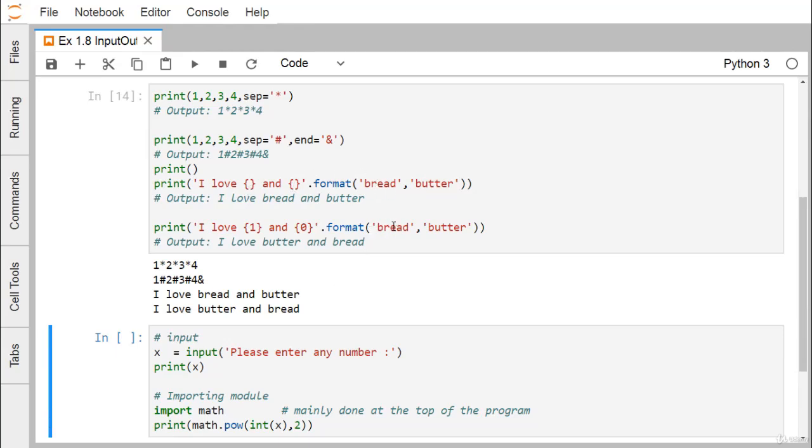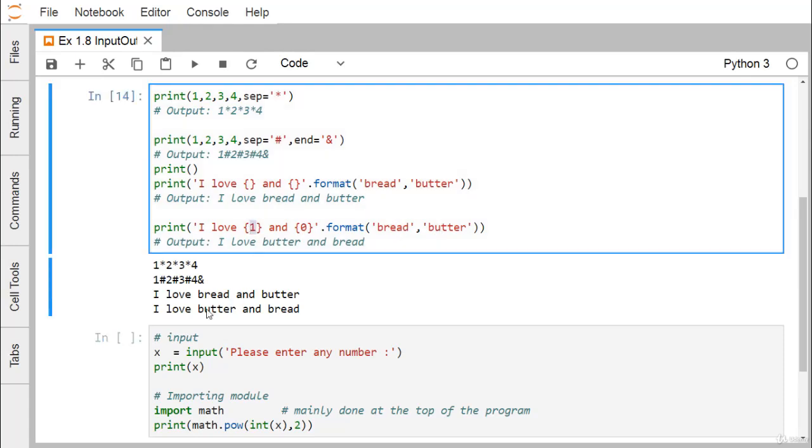So now here you see, this is my bread. This bread is at the 0th place, so it will be coming down here, and butter is the first, so it is at index 1. So the butter will be coming here accordingly. So you can find how these respective placeholders and the respective values are getting related.